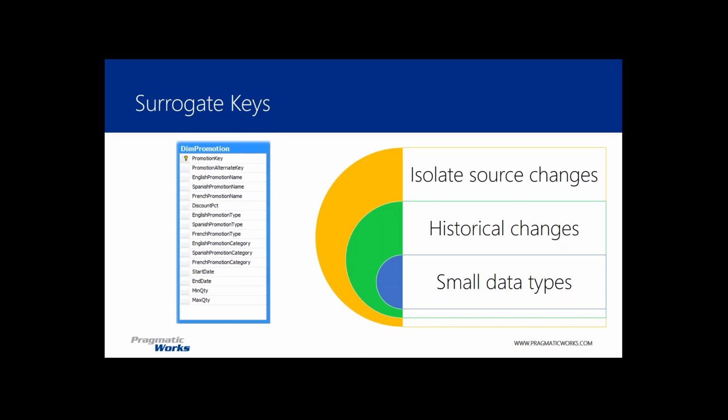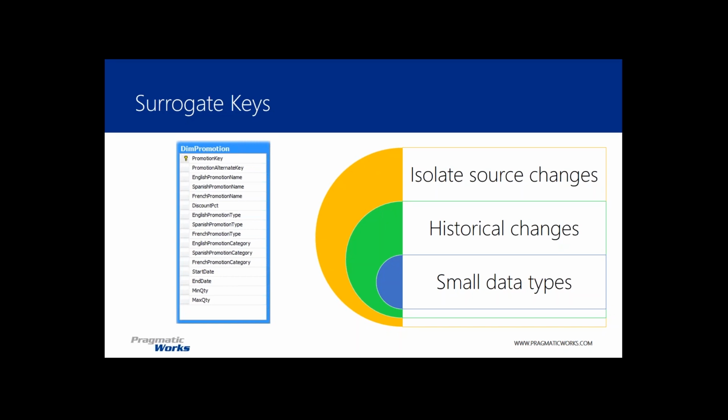Okay? The other thing that you're going to be able to get from this, and this is the big one, is you're going to be able to track historical changes. Okay? So I'll show you here in just a minute how this actually works, but you're going to be able to track historical changes where you wouldn't necessarily be able to track that in your current system.